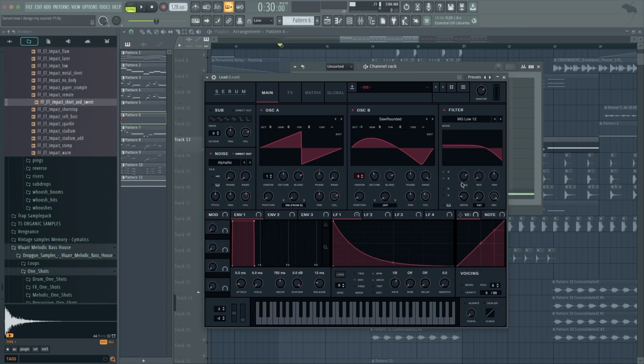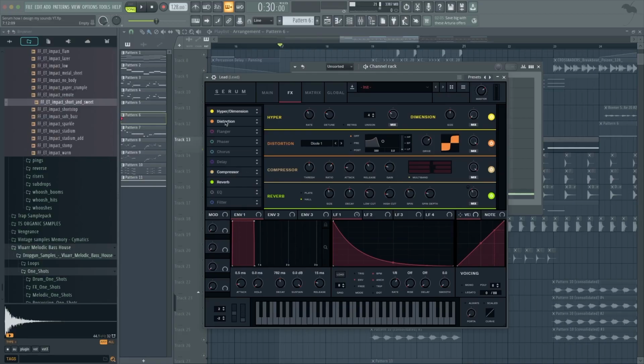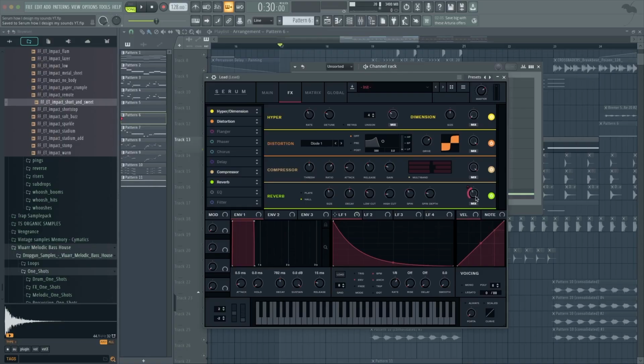I made a lead. Noise, a saw wave. Saw rounded, we know this wave already. Some filtering to make it softer, and a unison of 9 on the second wavetable and an octave down. Hyper for some width. Reverb for some width. Compression and distortion. Diode 1 again, because I love this distortion. It just hits really hard. I like it. LFO 1 is on the mix of the reverb, but inverted. So it's up like this, and every time the note plays, it goes down, like in this rhythm right here. So the attack of every note is always clean and has no wet part of it.